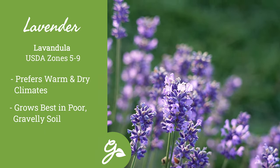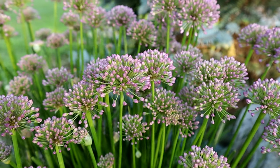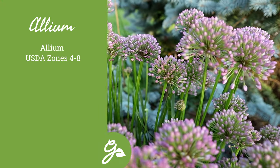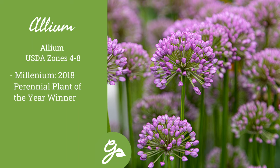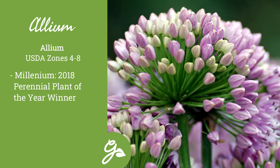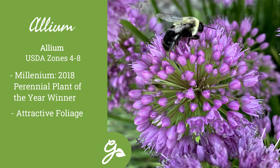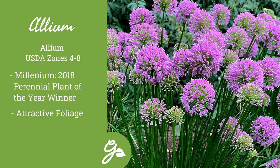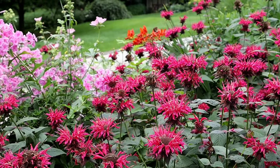They require no fuss except to shear the plant back in early spring to promote new growth. One of my favorite perennial plants of all time is the ornamental Allium. The variety Millennium was awarded the 2018 Perennial Plant of the Year by the National Perennial Plant Association. This perennial provides great presence through the hottest part of the summer with its clean green foliage and abundance of little purple blooms that are absolutely adored by honeybees and other pollinators. Plus, its oniony scent usually steers away pests and grazing by rabbits and deer.